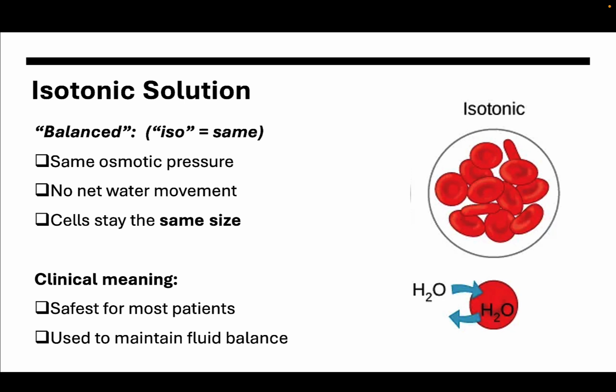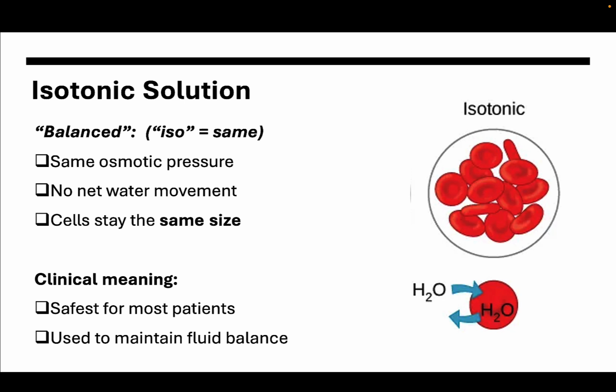Most often it's going to be an isotonic solution. The prefix iso means the same. So what we're giving to a patient is a solution for which the salt concentration is the same as what's already in the body. If we fill red blood cells, which have a certain salt concentration in them, with isotonic solution in the surrounding, water is going to transport in and out. Remember, blood cells have semi-permeable membranes, so water is allowed to transport in and out. But there's no osmotic pressure because the concentration of salt is the same on each side, and so there's no net water movement.